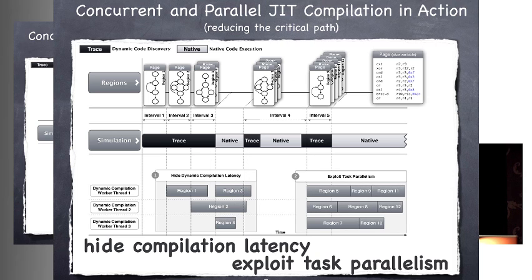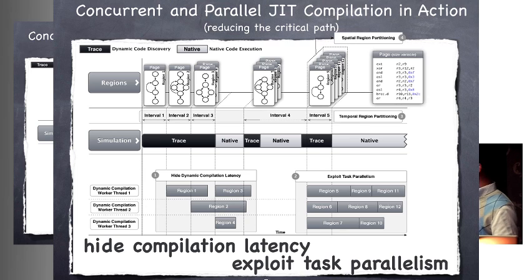If we play this a little further, we'll see that, for example, in this application, in interval 4, we've actually discovered several application hotspots. And this is another feature of this design: you can really exploit the task parallelism that you have here, because these are all independent compilation units, and you can start working on them.